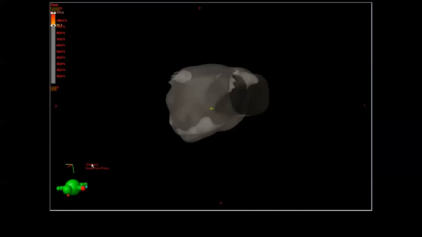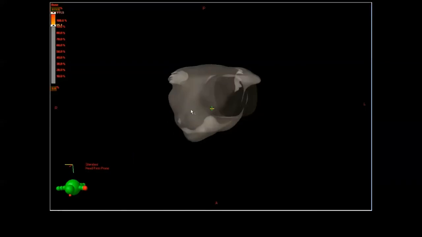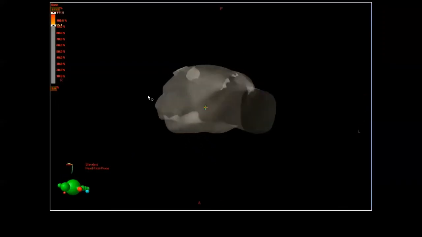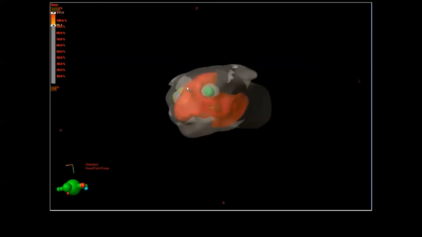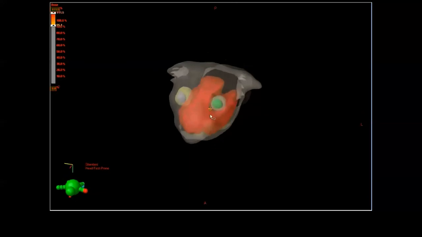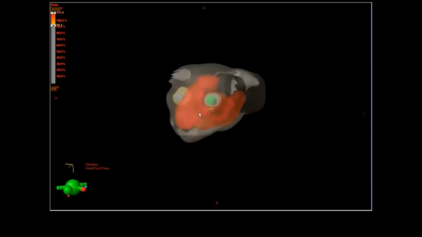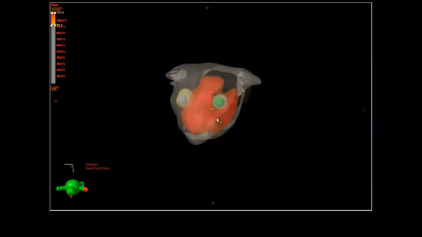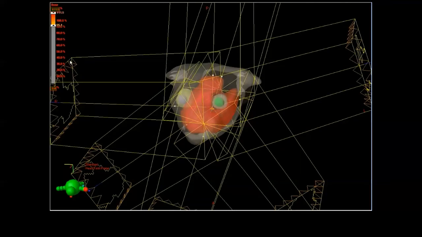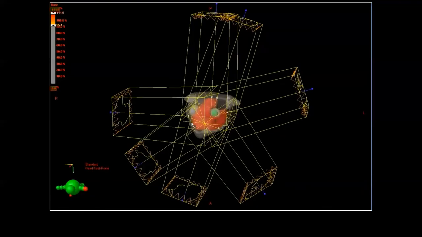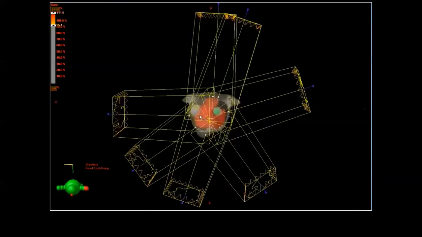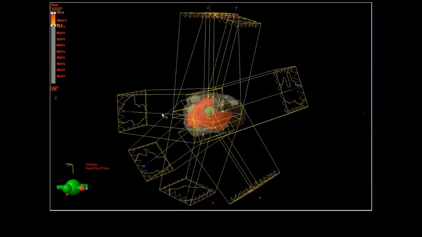So here's our patient contour again. And just like with the pre-planning, we can turn on all of the different internal contours as well, so we can see what the anatomy looks like. And then if we turn on the actual beam angles, you can see that it's a fairly complicated treatment geometry. So this is now that patient showing us virtually what all 7 of the treatment fields look like as we're trying to push dose into her tumor.